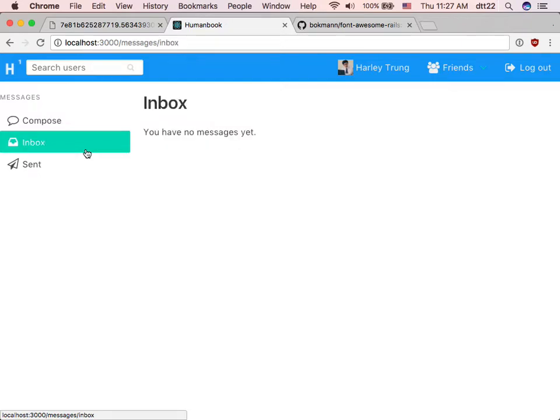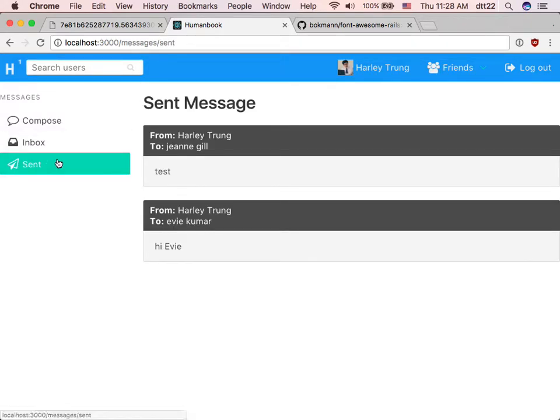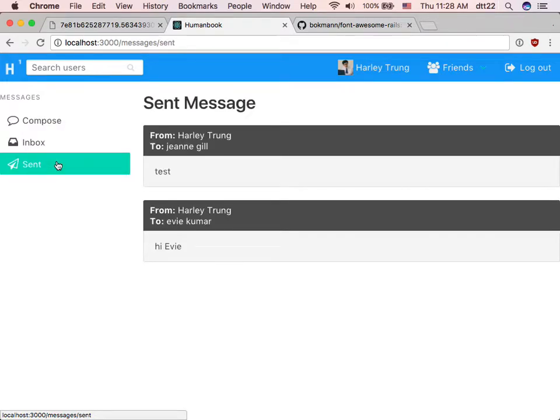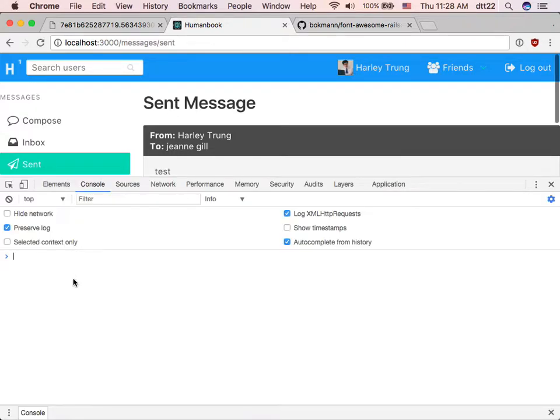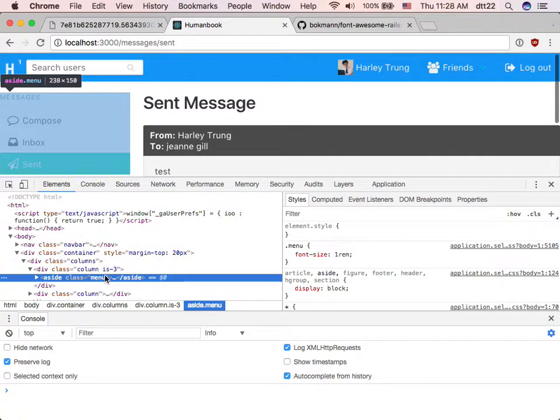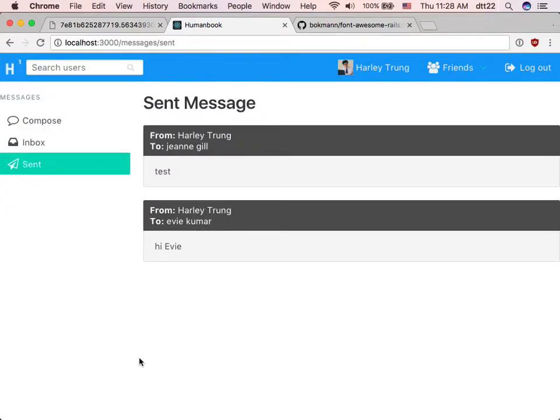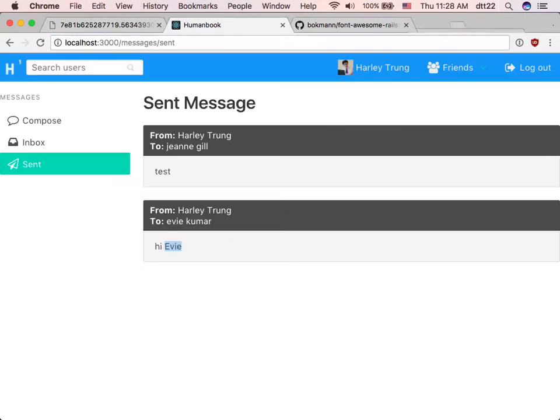Okay, and you can see that the layout on all the messages here, they're using the same layout. Did you do like a one-quarter column and three-quarter column, or how is that? That's a great question. There is actually support for a menu here. It's a sidebar, and it's called a side menu. Bulma actually has that. That's another enhancement that's nice. Bootstrap didn't really have a good one for that. There's some extension. That's awesome. Cool, yeah, so Bulma, I think it's pretty cool. But you guys can see it.